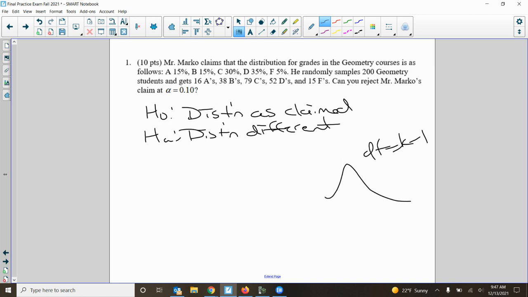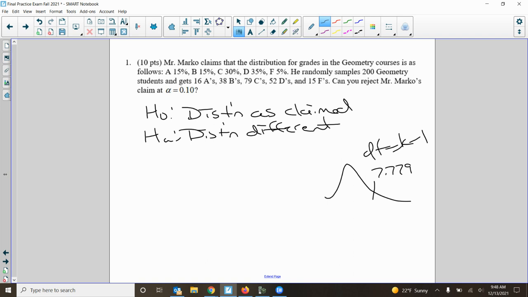So I'm going to go to degrees of freedom 4, alpha is 0.1. Oh, that's the t-table. That doesn't look right. All right, degrees of freedom 4, alpha 0.1. I'm getting 7.779 as my boundary between the top 10% and the not top 10%. And recall here, we have to calculate all of the expected frequencies. This is a comparison between what we observe and what we expect, because we assume the null is true going in to show it's false.